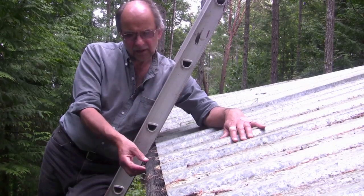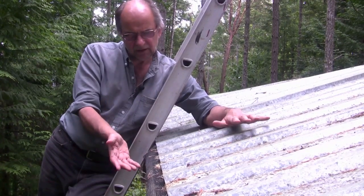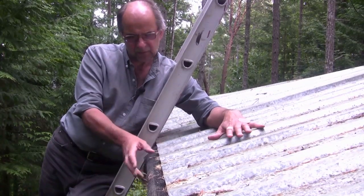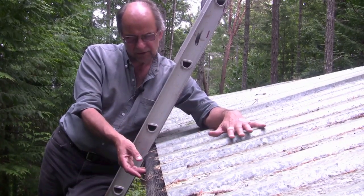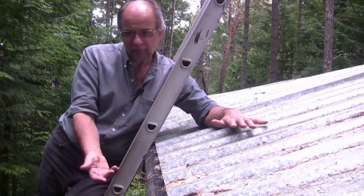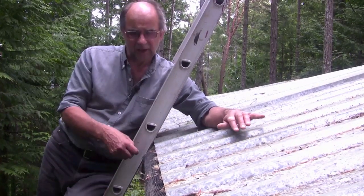What I found in the early days is that given a cold winter with snow and ice build up on the edge of the roof, when the snow and ice melts it tends to take the gutter guard with it. So I'd come back here and the gutter guard would be hanging down.